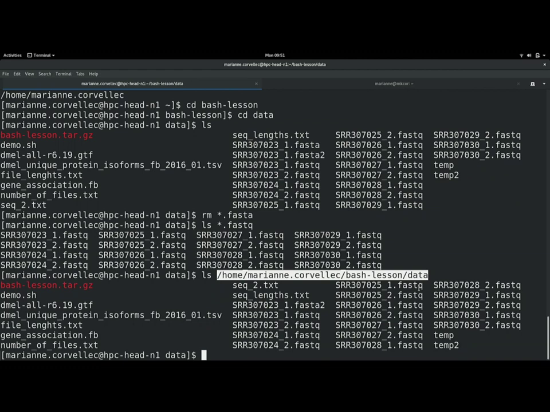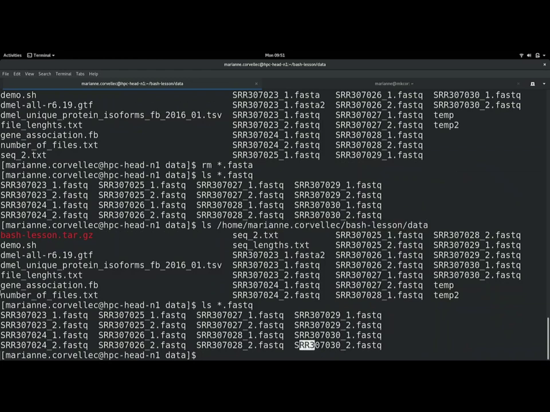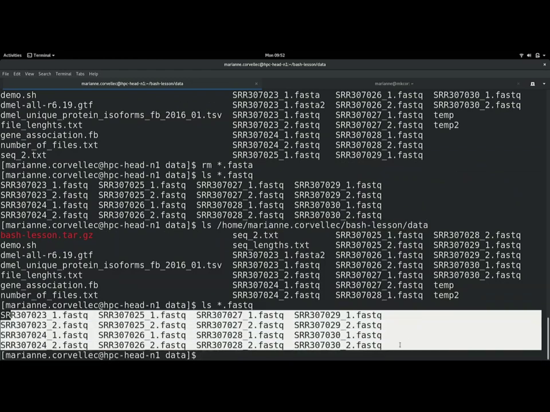And then once you have them, you should be able to run this command and have the same output that I have here. Is it okay? Yeah. You have it? Is it all good?